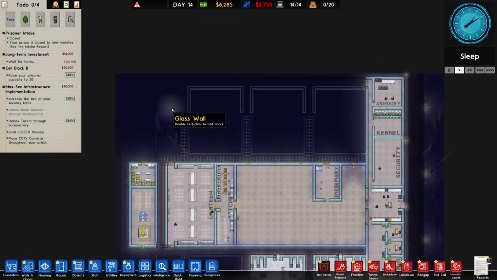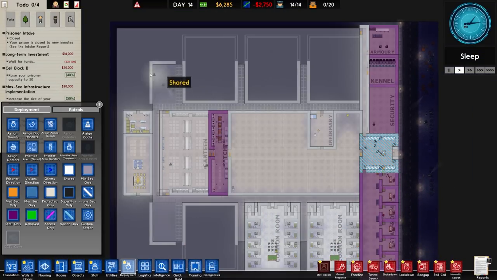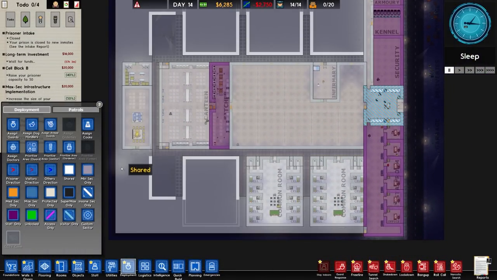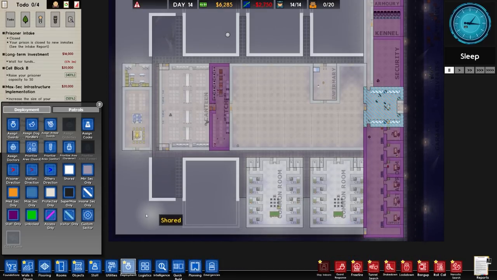So, the workers are cracking on with the building, which is fine. If we check deployment now, we should be able... It looks terrible with all of these gaps. You think, how is that sectioned off? It's because it doesn't show the doors. So we can set not staff only that.